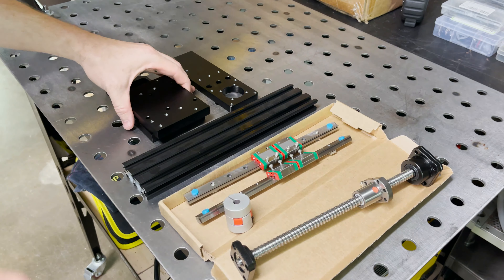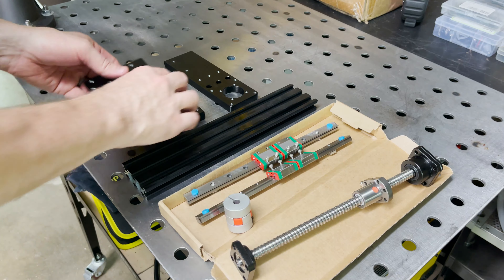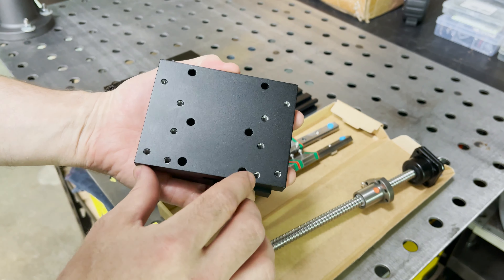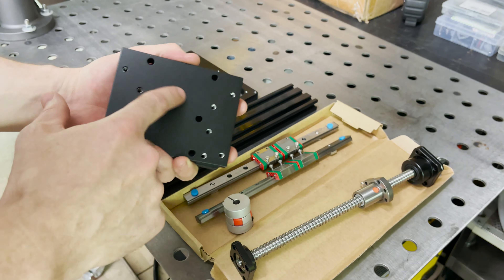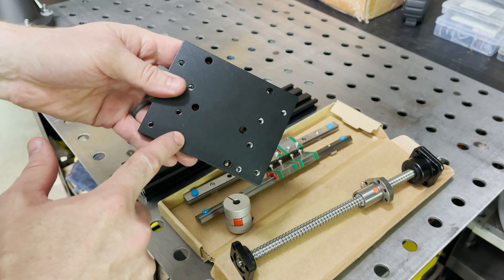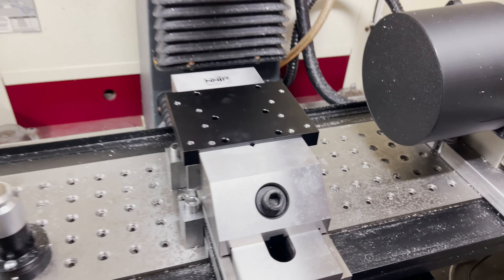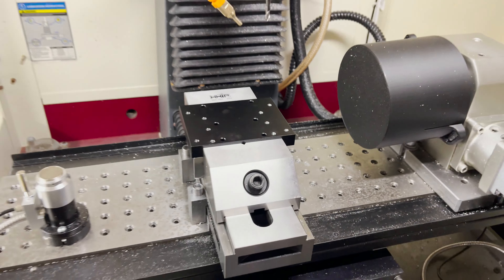I found my first error in my parts. I don't know if I uploaded the wrong file or if they just didn't put in the features, but these two are going to go together and these six holes right here should have counterbores so the head of the screw is inset for mounting the laser source — and they're not there. So I need to set up a CAM file and get those milled out. I've got my CAM file all set up — I'm going to counterbore those six holes and then do a chamfer on the edge. I've got the material in the vise, let me zero off that front left corner and we can run the job.